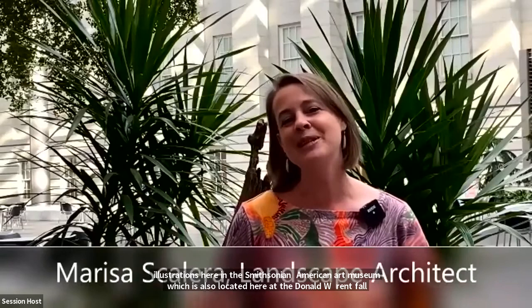My role as landscape architect, exhibit designer, and project manager is to shepherd this exhibit through the development and design process, working with our full Smithsonian Gardens team and with colleagues from Smithsonian Exhibits — who brought an exhibit developer, exhibit designer, graphic designer, script writer, and project manager to assist in development. I had the great pleasure of working closely with that full team.